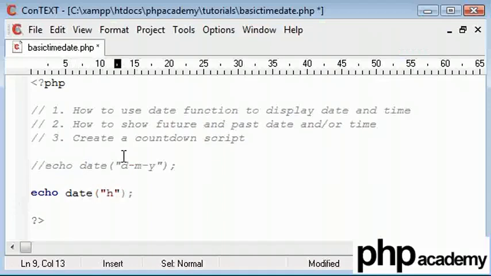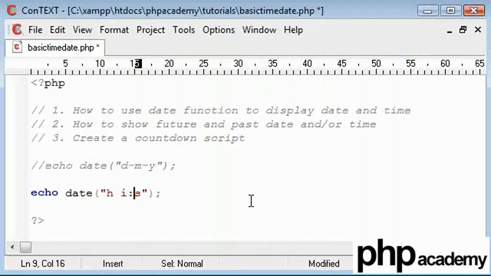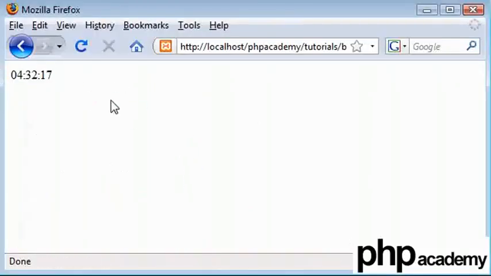to say H for hours. I'm going to use I for minutes and S for seconds. Now again, if I put capital H, this would use 24-hour format. A small h uses 12-hour format. So I'm going to use 12-hour format. So let's refresh this, and we can see that the time is 32 minutes plus 4, and that's 4 seconds. As we refresh, we can see that the seconds move upwards. Okay, so I'm going to use some colons to separate these, and we can see that that's given us a nice little date time there.